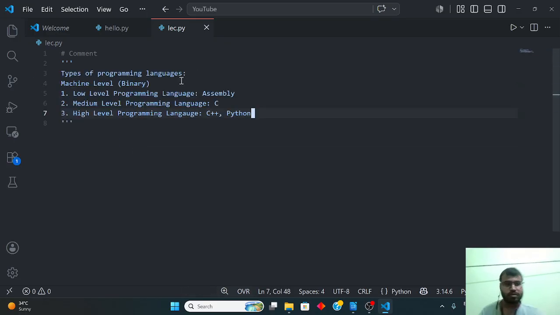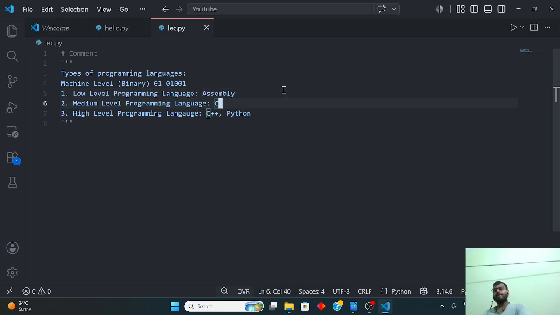So I was talking about this machine level. It is the language through which computer understands, and it consists of zeros and ones. Every instruction will change into zeros and ones. For example, if we write something like two or one, it will convert to zero, one, zero, zero, zero, or any other format. When you talk about low level programming language, it uses mnemonics, like short forms you can understand.